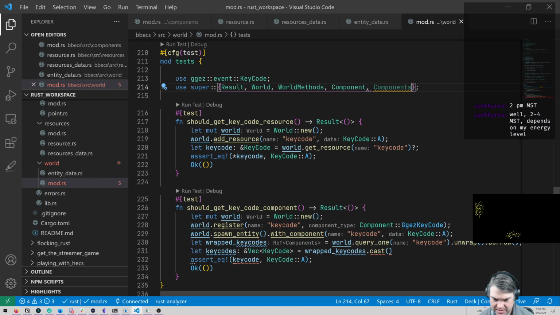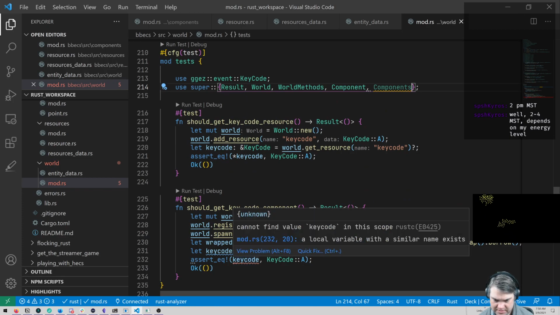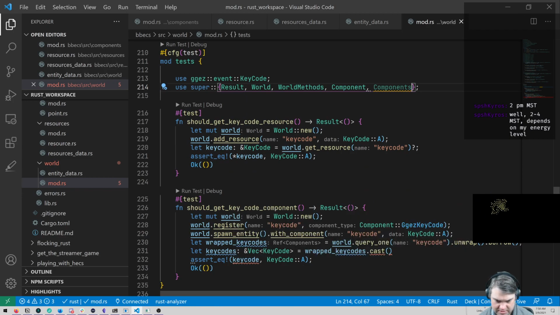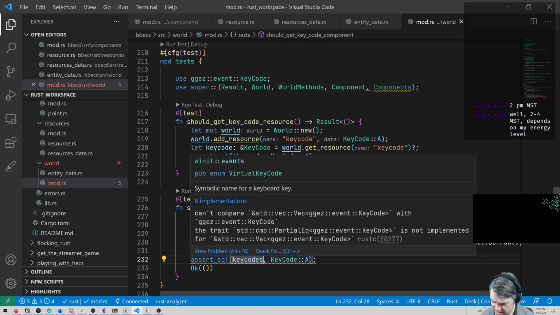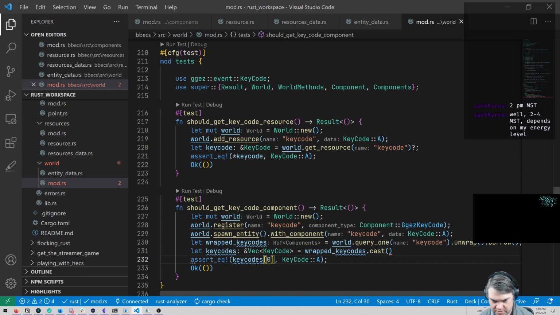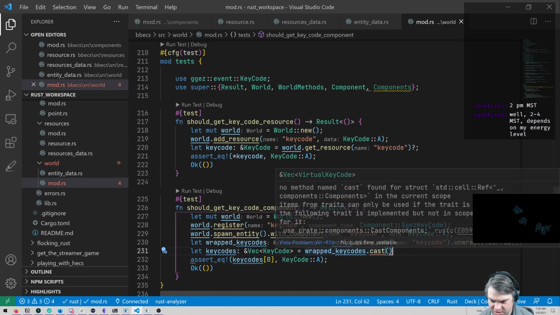And then your key codes. I want you to be key codes of 0. Okay, so we need this entire cast thing. We need this thing to work out now.